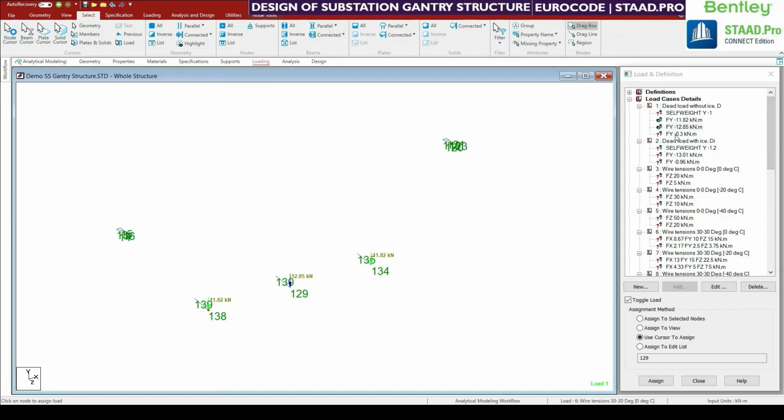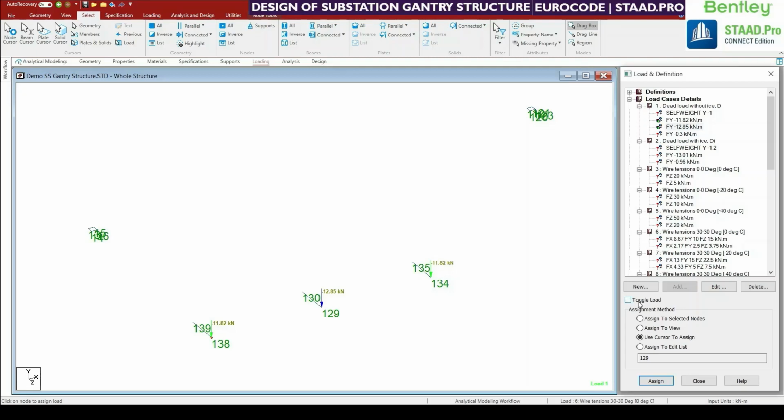So we are going to apply all the loads here. So this -3 we can apply at any of the nodes at the tower top. Sorry, it is wrongly selected. If you select the node wrongly, you can again select it, because we are using this toggle load.